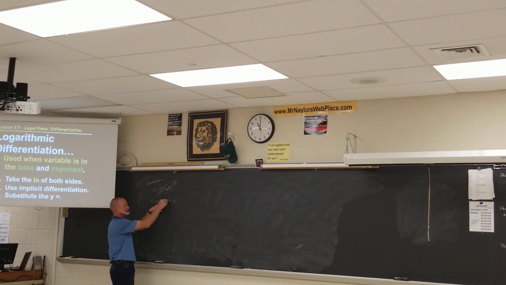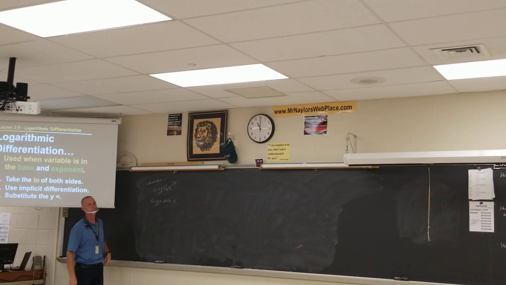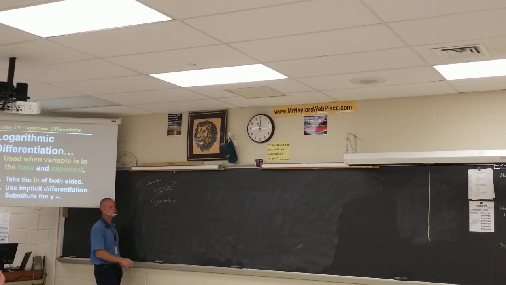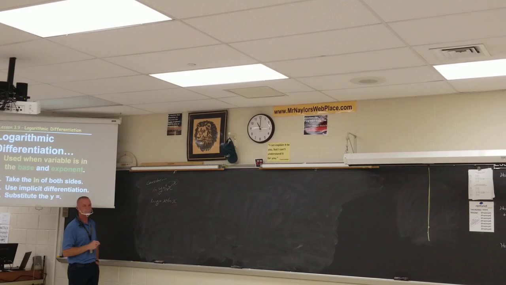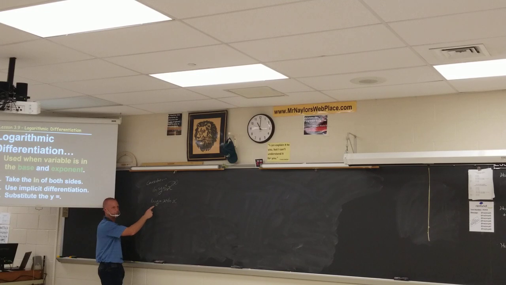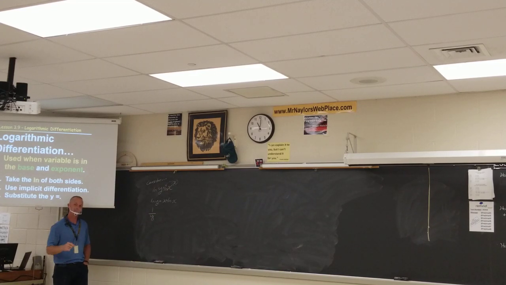It's a product. And actually, kind of just like that, we turned this problem into a product rule. We also turned it into an implicit because y is no longer solved. It's implicit. So all that means that I have to do the derivative of both sides. Let's do the derivative of this side, the ln of y. Okay, I'm not going to call on anybody, but this is from Friday's lesson. The derivative of ln is that sort of amazing reciprocal, 1 over. That's the derivative of an ln, 1 over y.